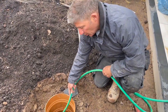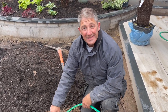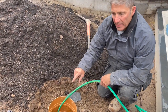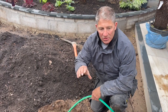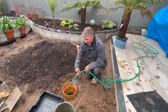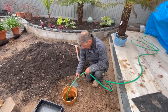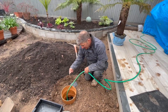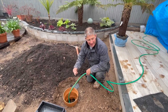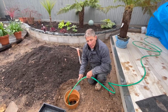Hey, Lee. Well, we were just talking about how important it is to show your client the state of the manholes before you start work. It's important that we show them that, because there's nothing worse. Contractors always get blamed for mortar or mud or rubbish going down the manholes when they're working around it. And with this manhole, it was quite dirty beforehand, wasn't it? Oh, filthy. I don't think it was cement, but there was a real build-up. Looking at this, the water is holding up. It's not running clear. I think there's potentially a blockage further along. And this is a foul line as well, so we're going to have to make sure we clean this pipe after.